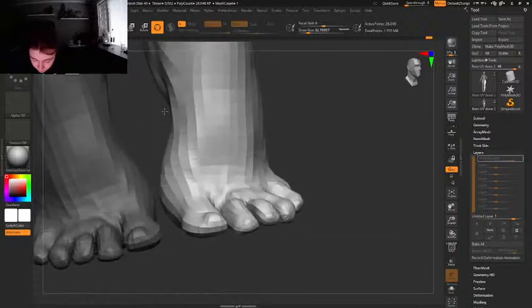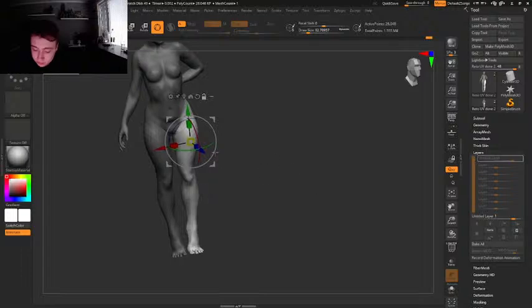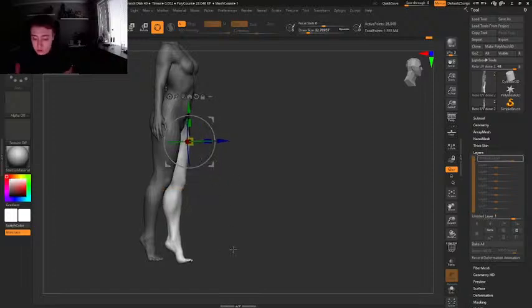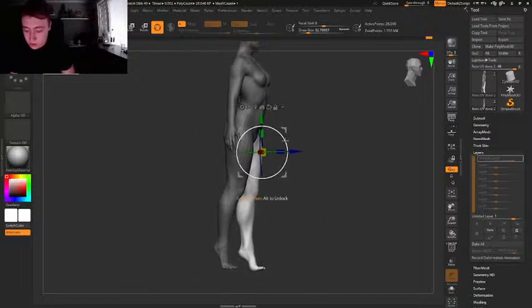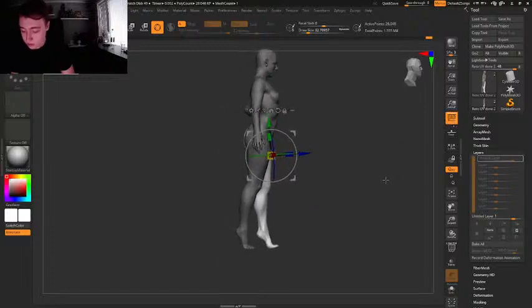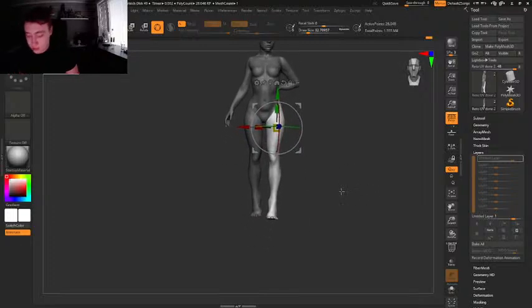Okay, let's do this properly. Something like that, and then something like that. Let's just move it forward like this. Something like this, and we're just gonna overly simple right in front, something like this. Yeah, you see, just overly simple.